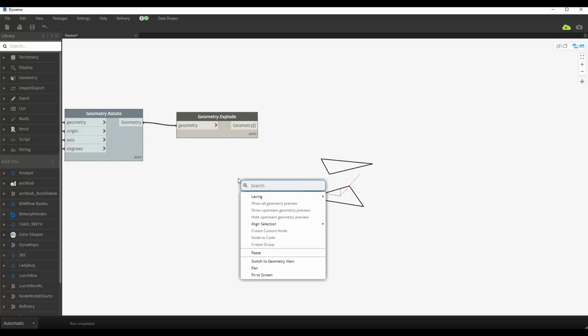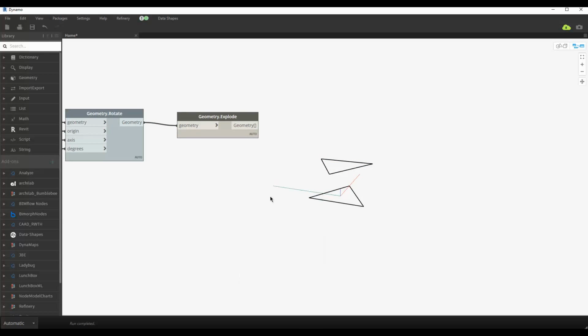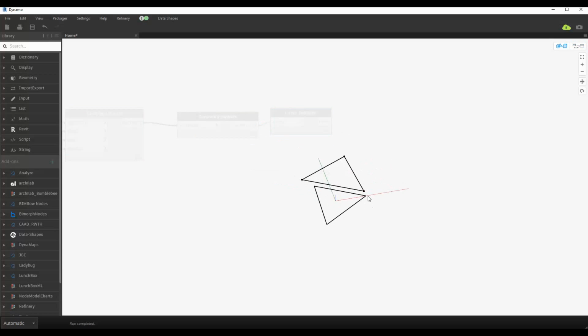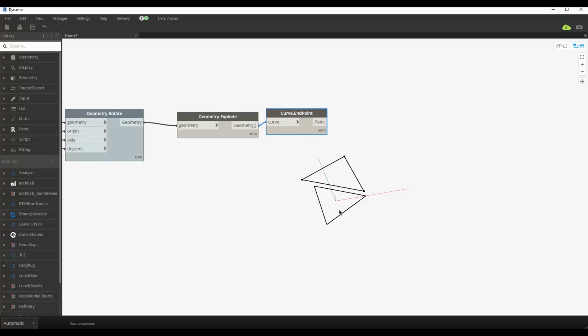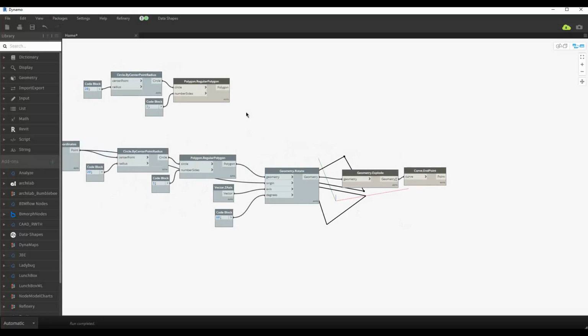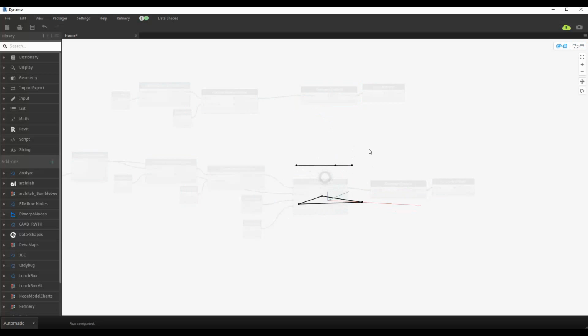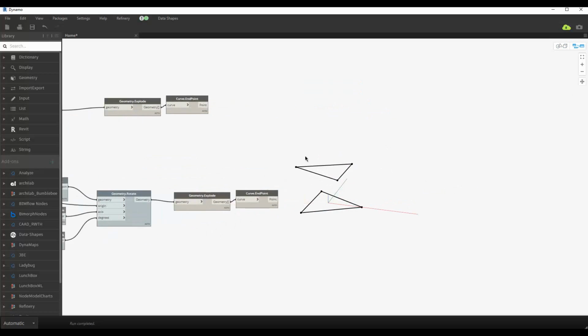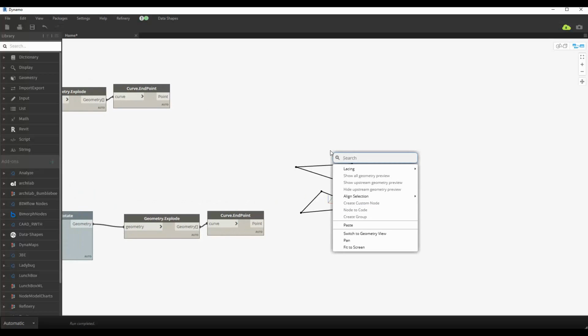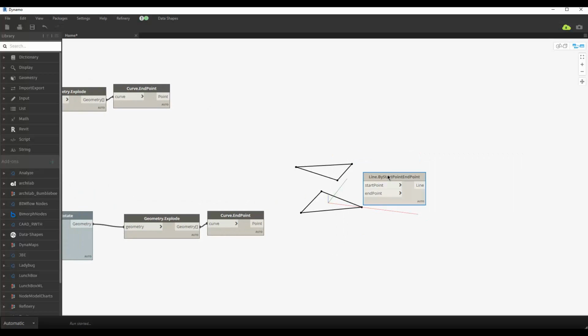And we want to take, let's say, the endpoint of each one of those, and these endpoints we want them to be connected to the endpoint of each one of the other items. So to create this, let's take the points of the triangle that's below, and let's use line by start point, end point to visualize.